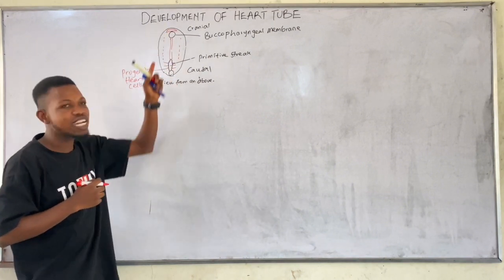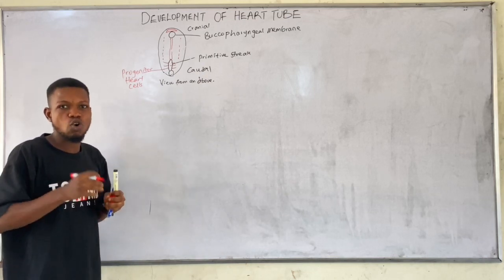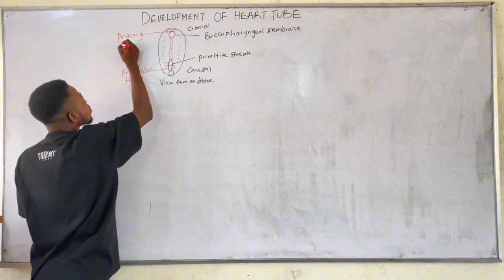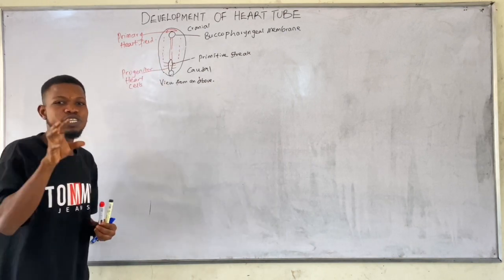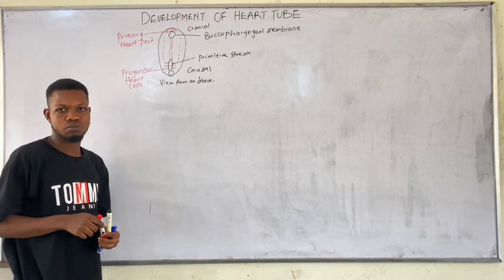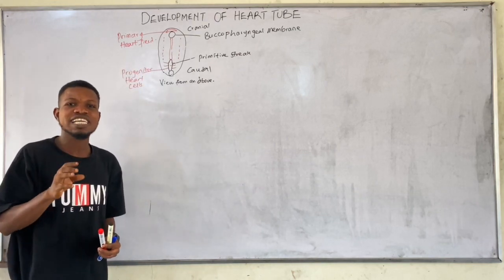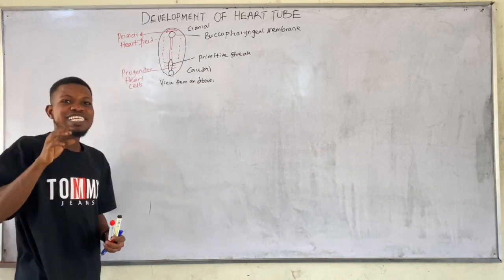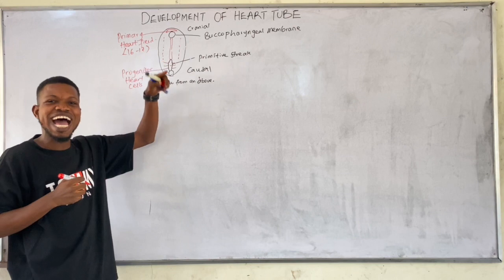When they move to the cranial part of the embryo, they collect together as a horseshoe-shaped mesodermal cell mass, which we call the primary heart field. That is why we call this place the cardiogenic area. It is the area where the heart develops from. This primary heart field is seen at the middle of the third week. That is why you must know that the heart is formed at the middle of the third week, because the primary heart field is evidently seen around day 16 to 17.